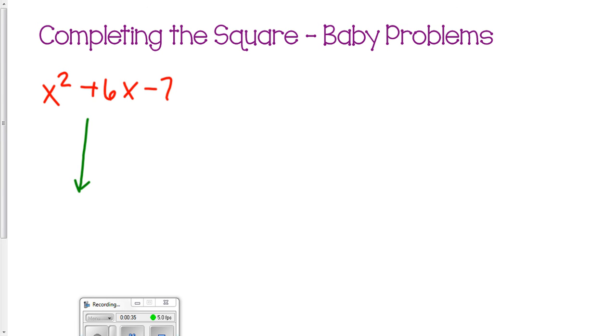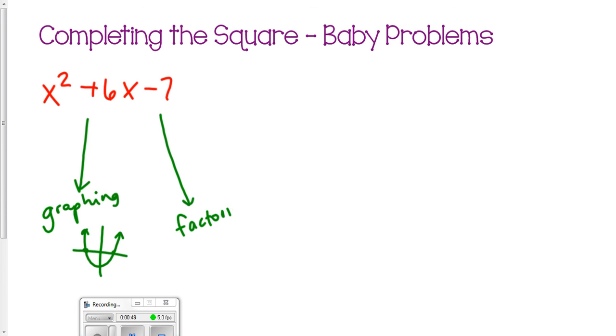So if I gave you that equation, you could have found the x-intercepts by graphing, right? That was one of the methods we learned. You just put it in a calculator or Desmos or something, and you find the 2 solutions, the 2 roots, okay? We also learned factoring, right? If you can take an equation or an expression and rewrite it in terms of its factors, something like this, and set them each equal to 0, you'd find the 2 solutions in that way as well.